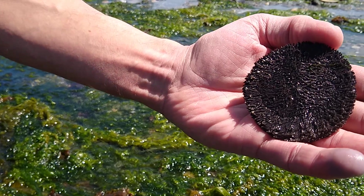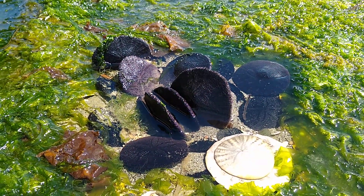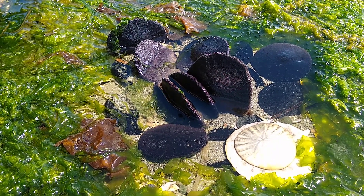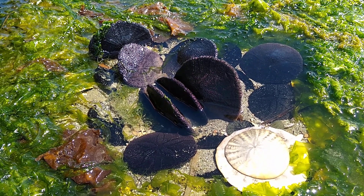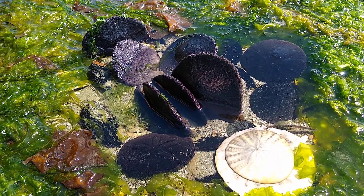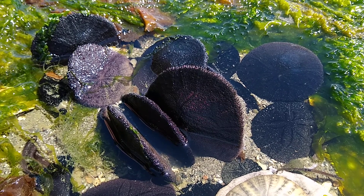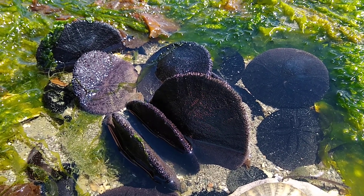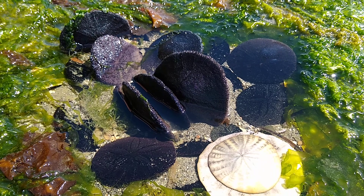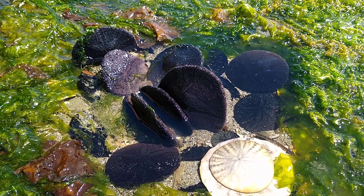When you look at this patch of sand dollars here, you can see that sand dollars are really not very good at social distancing. When they congregate, they get in groups of up to 630 per square yard — stacking on top of each other, next to each other, and angling themselves at about 45 to 90 degrees. When the tide comes in, it delivers their dinner. So while they might not be good at social distancing, they are pretty good at following stay-at-home orders — they're not really going anywhere, and they let their dinner be delivered to them.